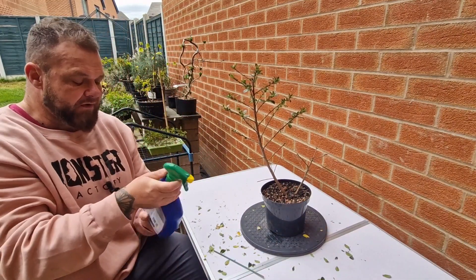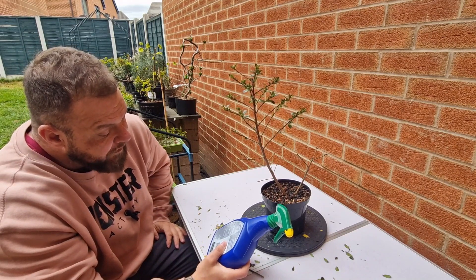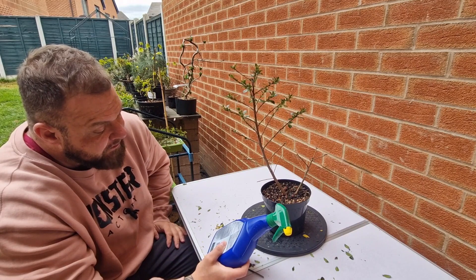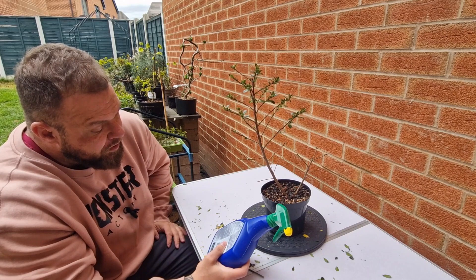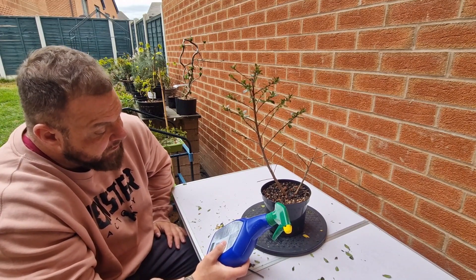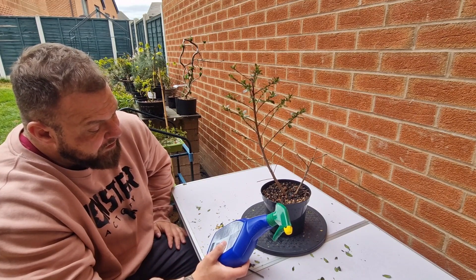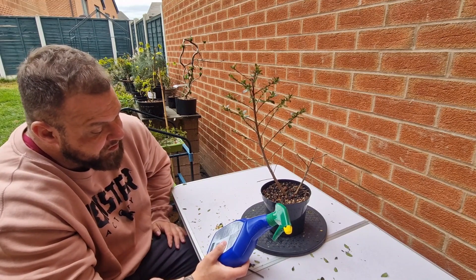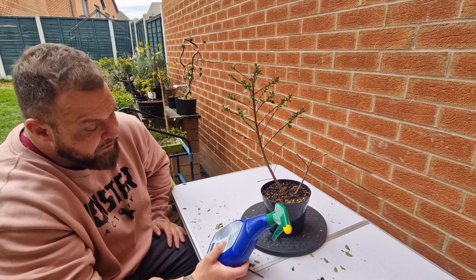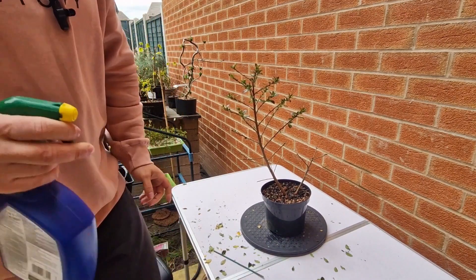One thing left to do — let's give it a dose of this fungicide. Let's have a look at the instructions. When to use: April to the end of September. Spray at first sign of disease — probably a bit late for that — at intervals of 14 days. When plants are infected with black spot the previous season, spraying should start in spring as buds burst. Where to use: it's been shown to be safe to many species. It's always advisable to test a sample of plants by treating them and leaving them for a few weeks. Keep away from bees and open flowers.